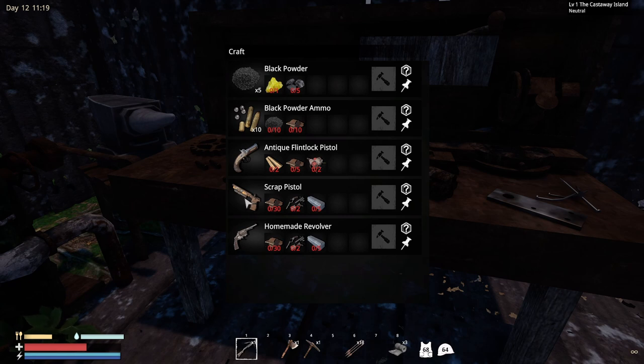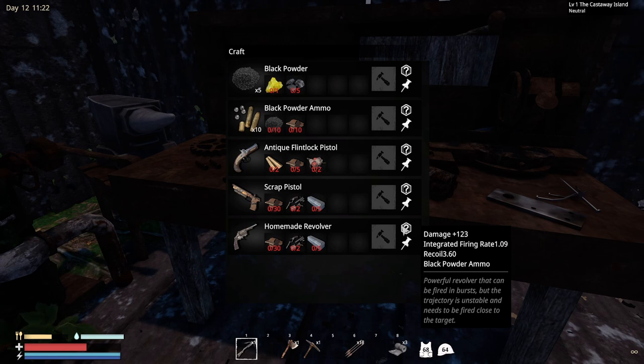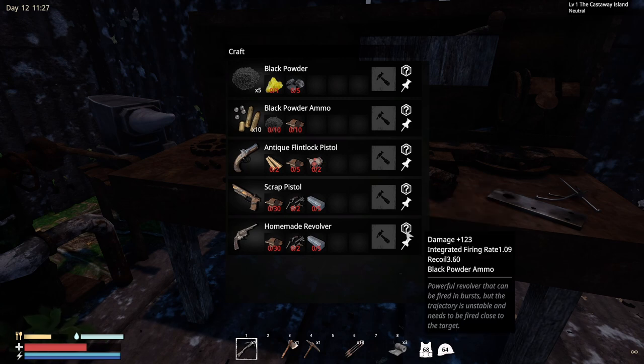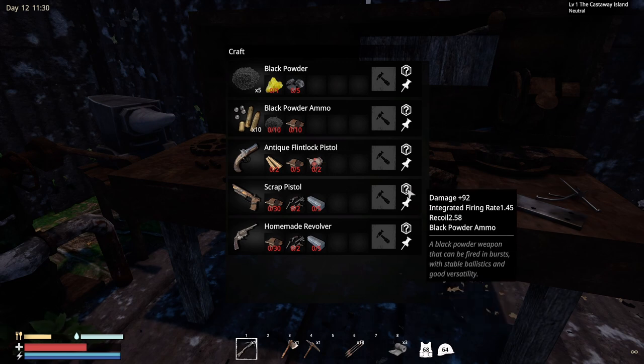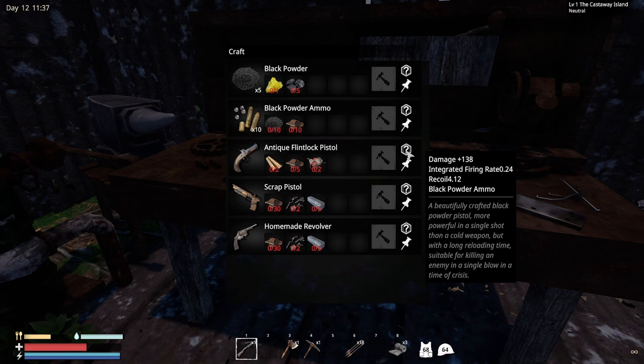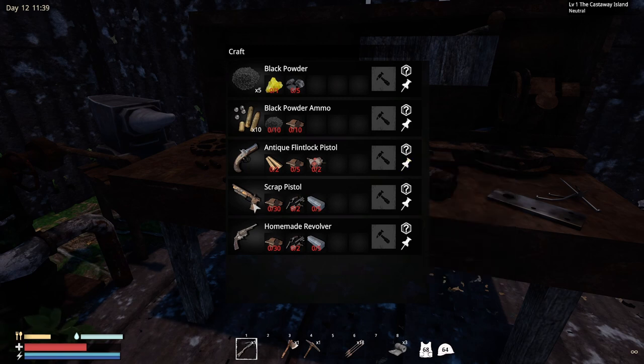I forgot about it. But what's the damage on each one of them? Can I see it? 92. 123. Record 360. Record 258. So it's good. Firing rate 145. 109. Stable ballistics, good versatility, but how many bullets? This one for sure is 6. How many bullets for this one, mister? Because if it's like this one, only with one, it doesn't seem. Maybe 6, maybe 9, maybe, I don't know.